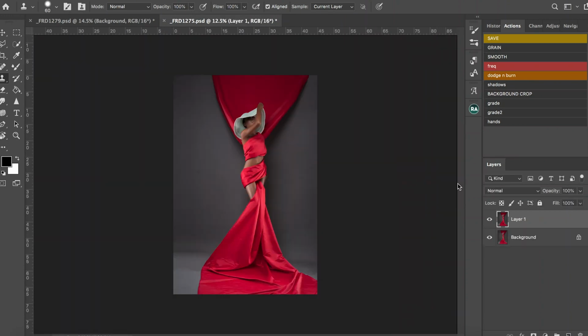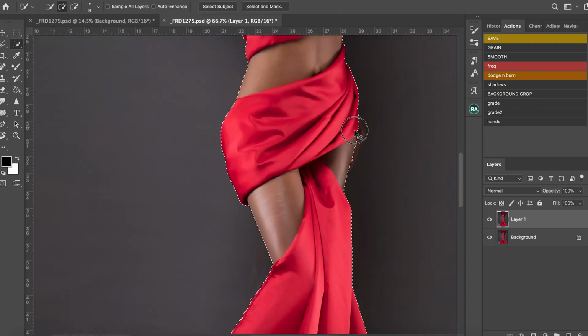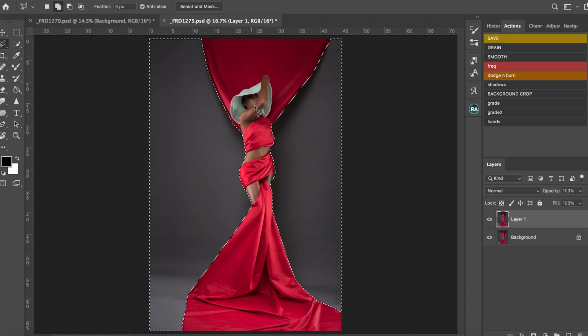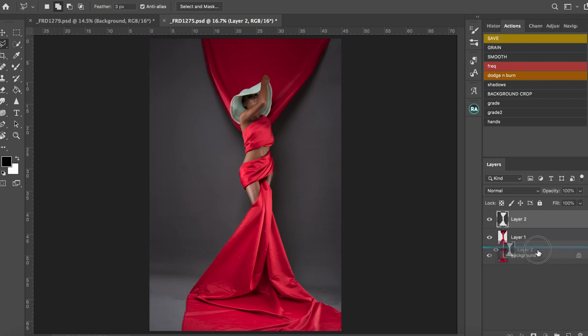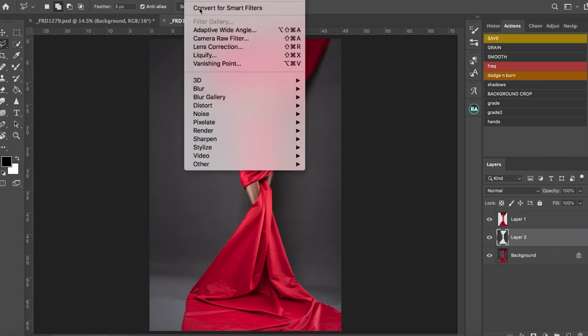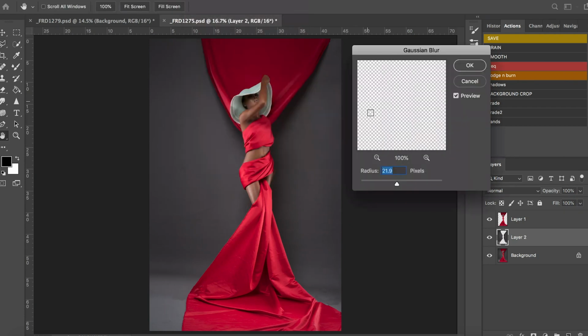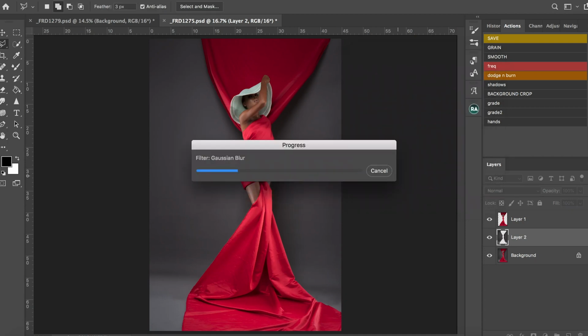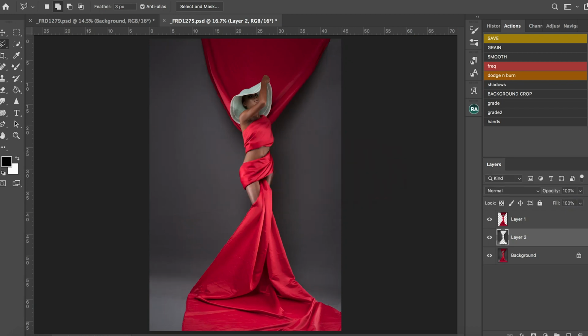From here, I'm going to duplicate my layer with Ctrl J, and go to select subject. If you zoom in, you can see her left hand is out, so I'm going to include it. Then I'm going to select inverse, press Ctrl X, Ctrl V, which creates another layer, and pull this layer behind. Then I go to filter, blur, Gaussian blur. I'm going to use like 100, so it will be very blurred. I have a tutorial on how to clear out the background, which you can also check out.